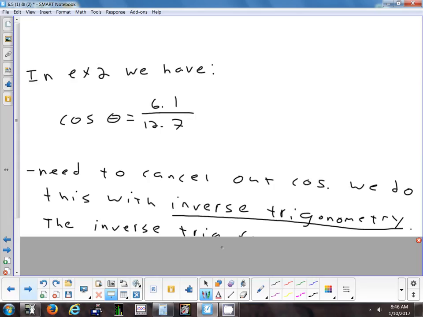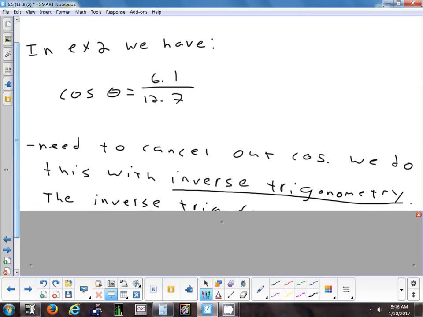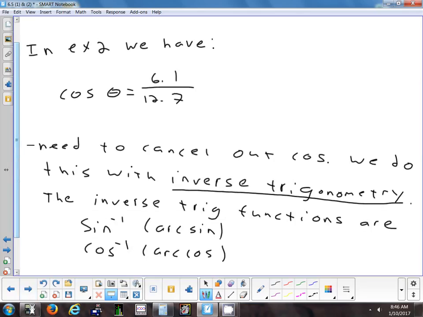Okay, so to cancel out any function in math, you need another function that does the opposite. You cannot cancel a function with arithmetic. Like if you have square root, I don't care what you add, subtract, multiply, or divide, you can never cancel a square root with add, subtract, multiply, and divide. You need the squaring function to cancel square root. That's the only way. All right, so this is going to be kind of the inverse trig part.